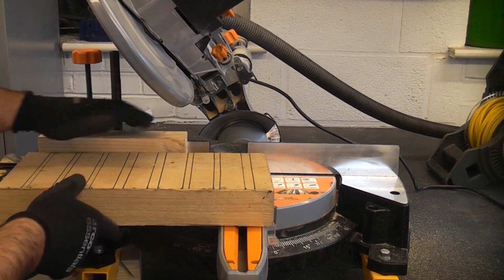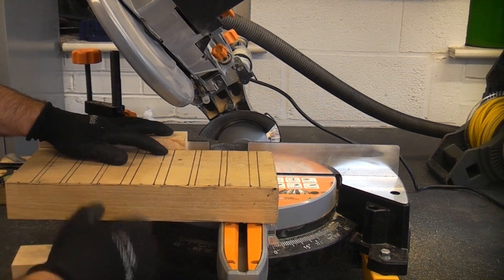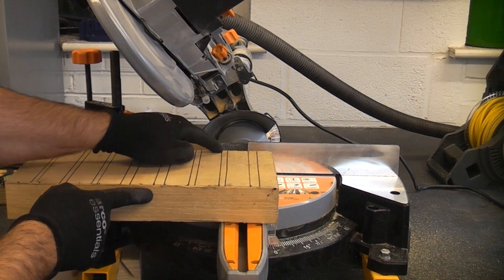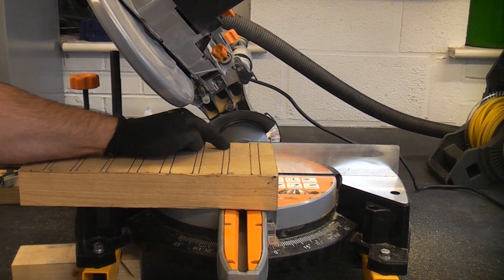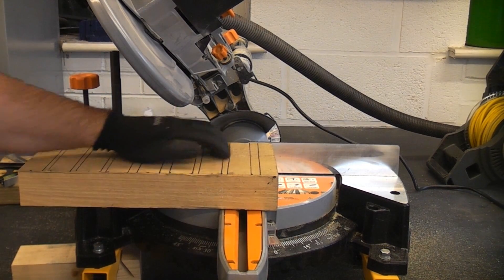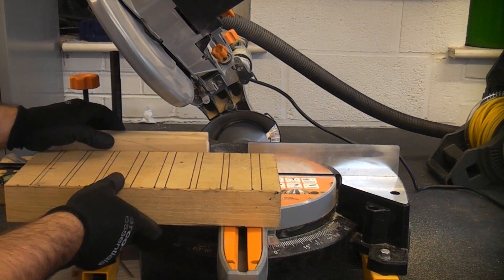At the back I'm using a piece of timber so that we can cut the trench out on the angle, and that will enable the trench to be perfectly flat. If we put it against the back there, the blade will not go all the way through and you will not get a straight trench, so that's why I'm spacing that off using a piece of timber.